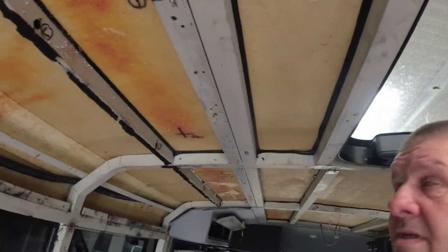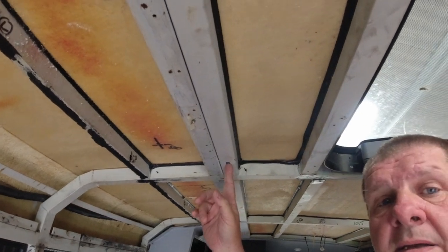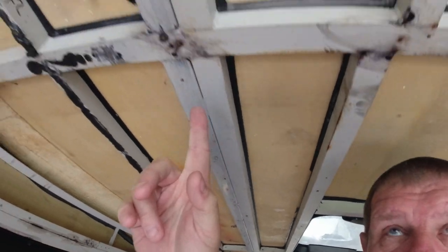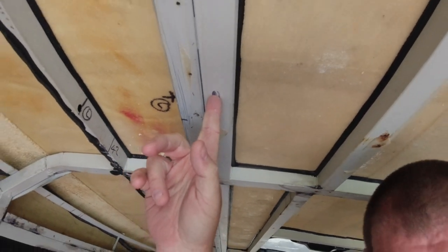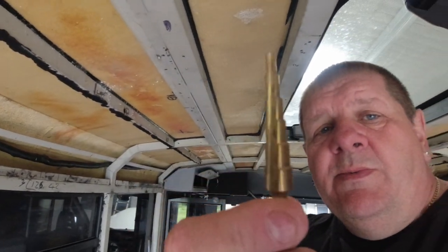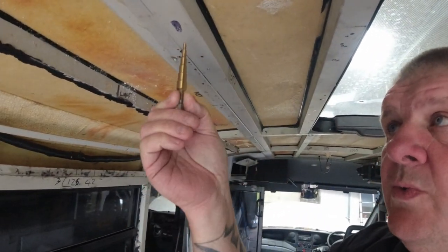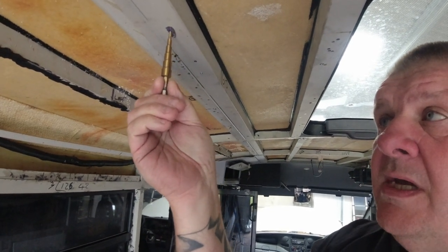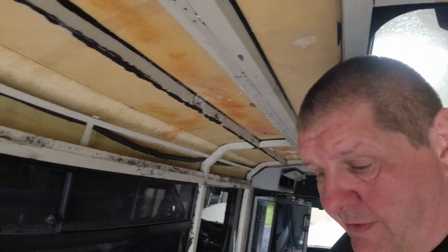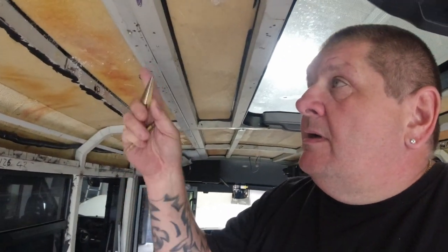So I've marked out the holes. There's one there, one there, one there, and I've already drilled one there. Using one of these long cone drill bits, we drill a hole through there. So that drills through the roof. So we take that one off, and then we use the wider cone bit to open this hole up a little bit.